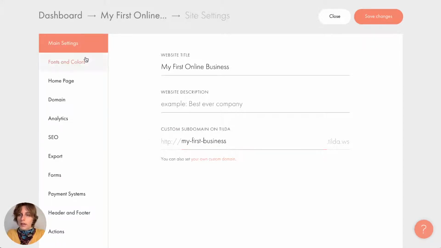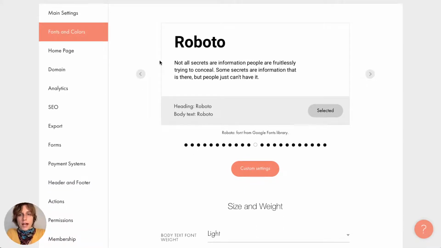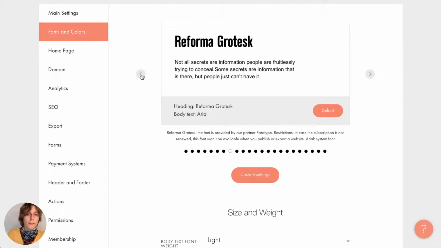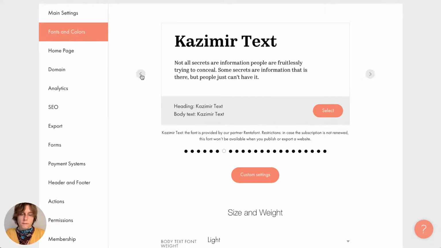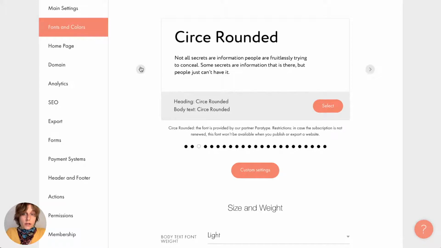Okay. Then the fonts and colors. This is the tab that allows you to decide which font you want to use as a default for your website. Here we have the integrated library of very nice fonts that were selected by our designers.